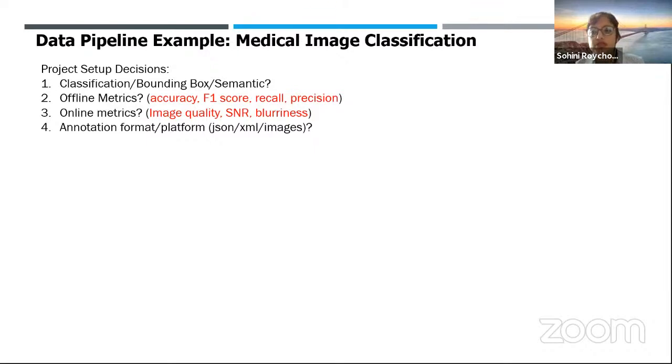So like I mentioned, the first step always should be in which you make the project setup decisions. So for today's project, the sample data set that I'm taking, again, it's a medical image data set. I know most of my subscribers, they are working on medical images. So I decided to go the medical image route. And again, I'm using fundus images in this case. So for your retina. The goal in this case is, again, you would look at a fundus image and you would be able to say if there is pathology or not. So ideally, this is a classification task.